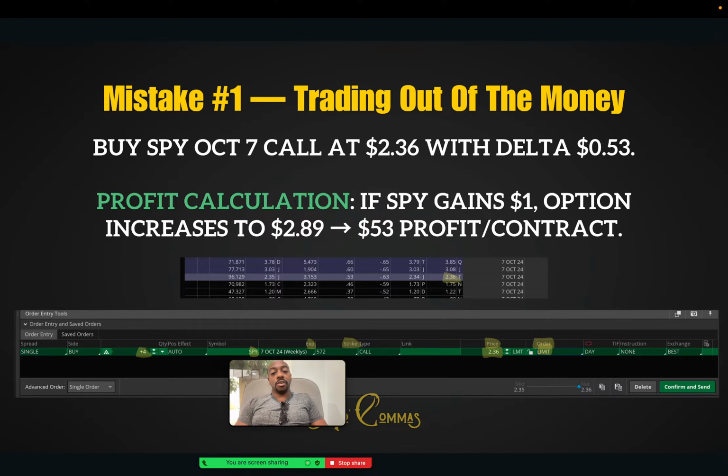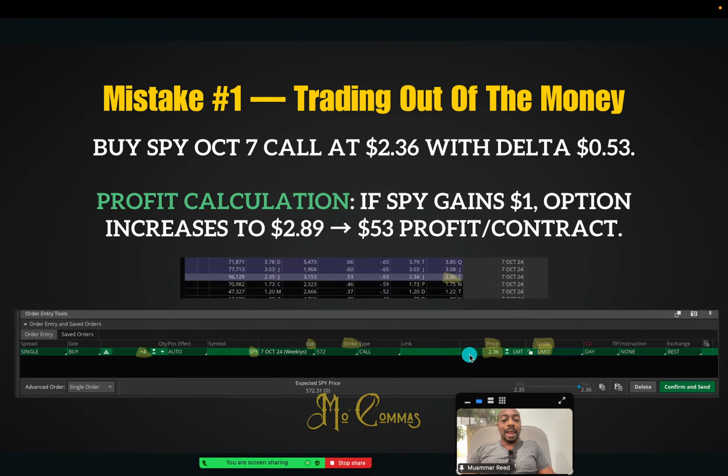And then the more in the money you go, like if you're looking at the strike above the 572, so the 570, I think this is 571, and the 570, right, that would move 60 cents or $60 for every dollar of movement. And this would move 66 cents for every dollar of movement, right? So that's why, if you think a stock is going to reverse and go your direction and you're confident, you might want to be in the money a little bit more, because the value of your option is going to go up faster than options that are out of the money, out of the shaded region, right?